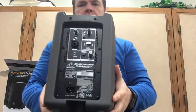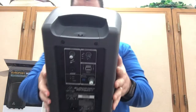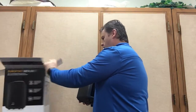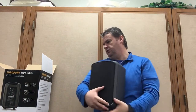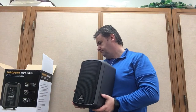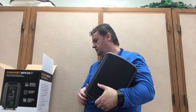Some things in the back that you might want to take a look at. Has the Bluetooth speaker button right there. I guess that's the way you look for a device to connect it to. Some of the features, according to the box here, let's see. Obviously, it's portable, simple to use. It says 30 watts, so that's pretty good. It says for audiences up to 100 people. Of course, that depends on the size of the room. So maybe they should specify the size of the room you can use this for. Perfect for parties, schools, blah, blah, blah.